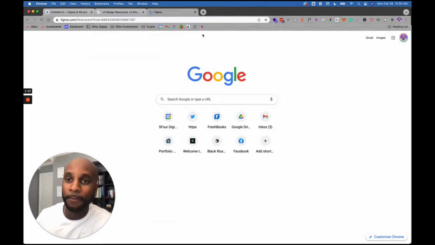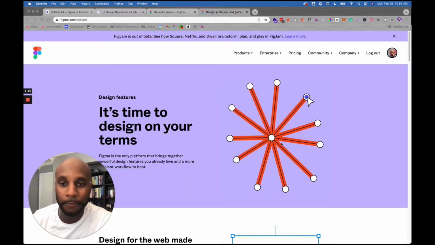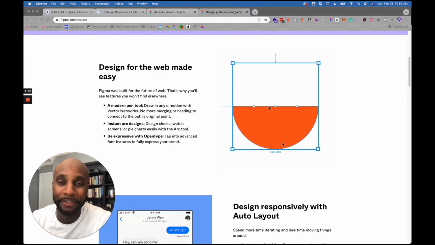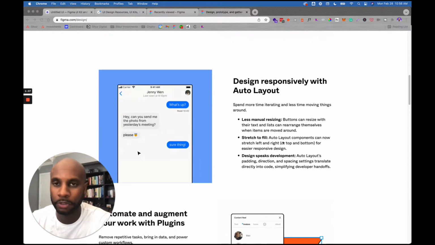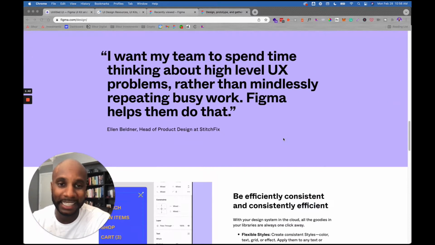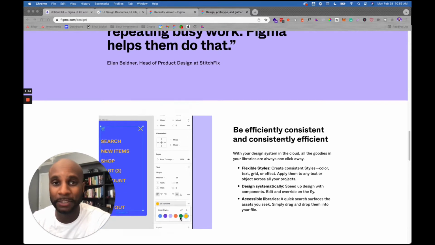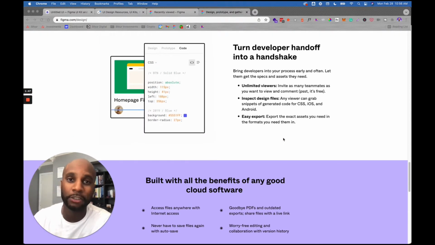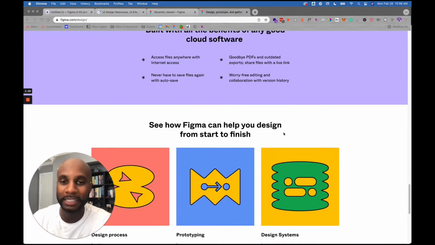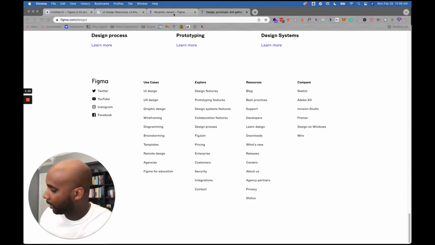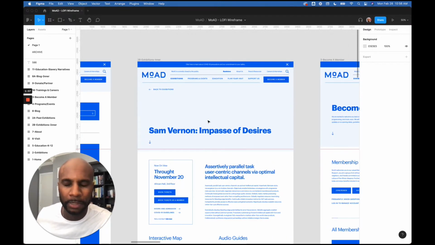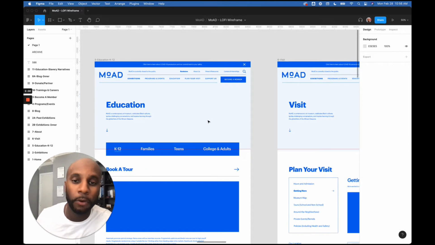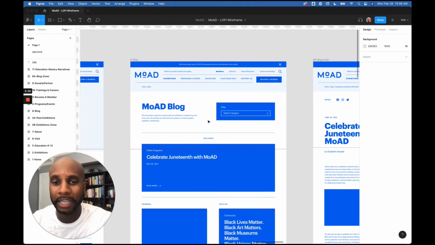So for those not familiar with Figma, let me show you an example. Figma allows you to design your websites, and they're made for the web. So the structure and all the assets that you need are great for developers. Many developers using Webflow, WordPress, or whichever CMS platform will find it easy to move the contents from Figma to an actual prototype. So just to give you an example, here's one of our wireframes that we've created here as well, MOAD. MOAD, it's a museum in San Francisco. We did their website, and this is the low fidelity wireframe that we created to showcase what that looks like.